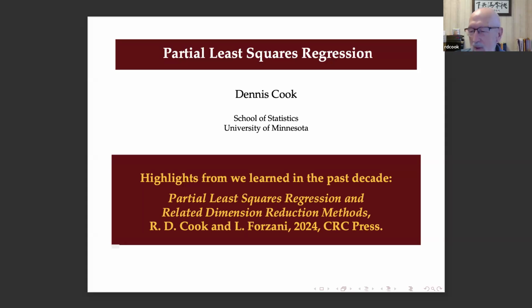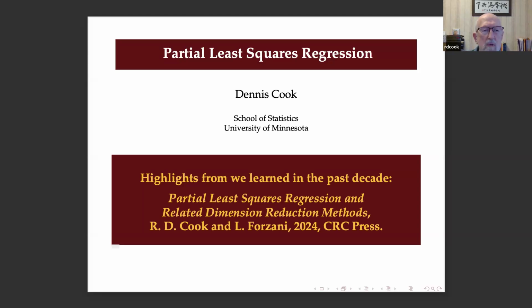Anyway, today I'm going to talk about partial least squares. Partial least squares has been around for a long time in the applied sciences, and particularly in chemometrics, although it's not been very visible in statistics. From time to time, I wonder why that was, why there is a regression method that's used extensively throughout the applied sciences, but has very little visibility in statistics. And I can't think of an institution where partial least squares was a required part of the core curriculum.